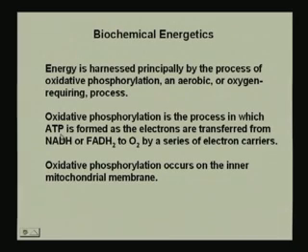Okay? So, the formation of ATP is extremely important, and oxidative phosphorylation is the process in which it is formed as electrons are transferred from NADH or FADH2 to oxygen by a series of electron carriers. Now, we will not go into the details of all the mechanism, but we will just look at a broad overview of how this oxidative phosphorylation system works and how actually ATP is formed. Now, this process of oxidative phosphorylation occurs in the mitochondrial membrane.